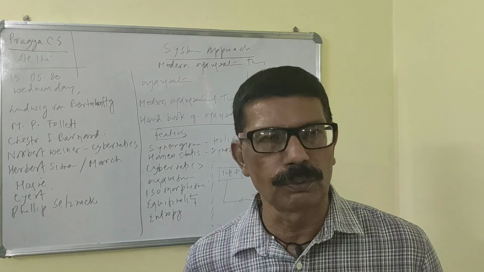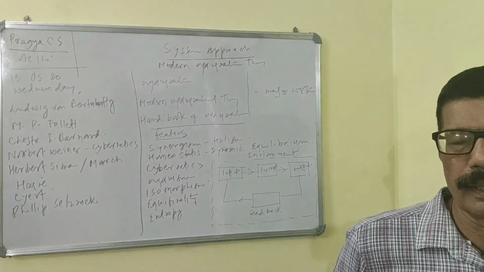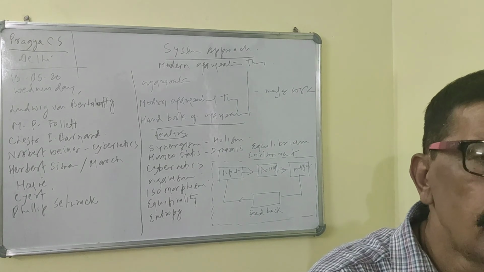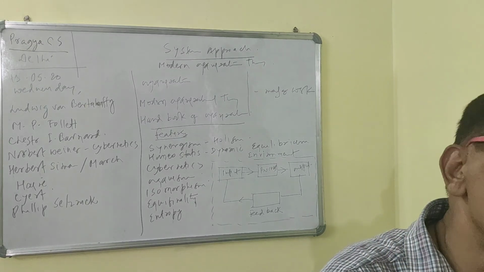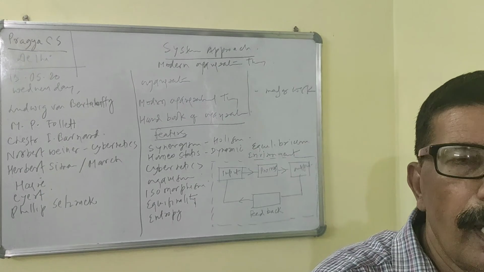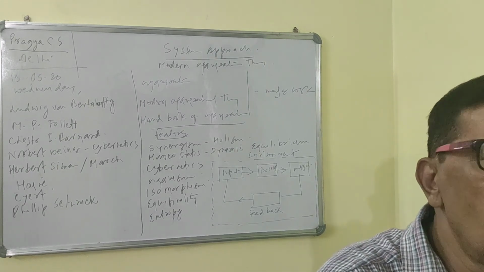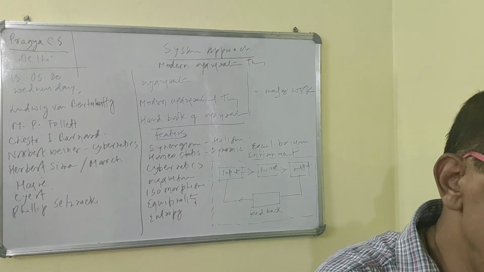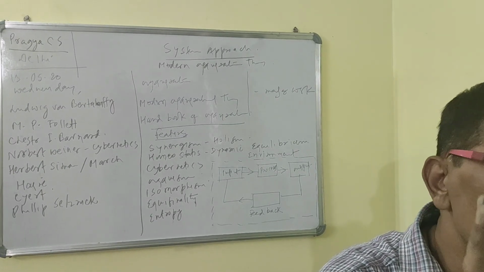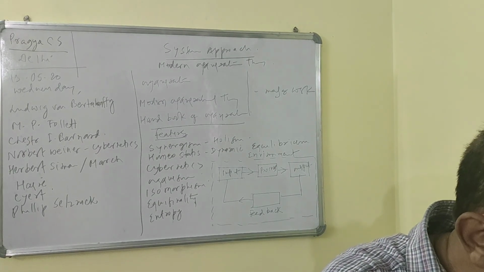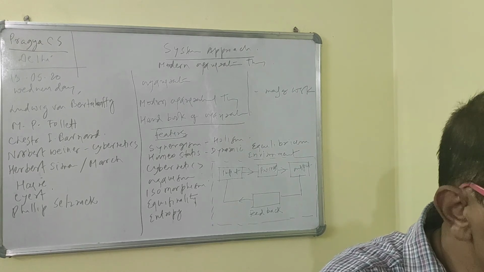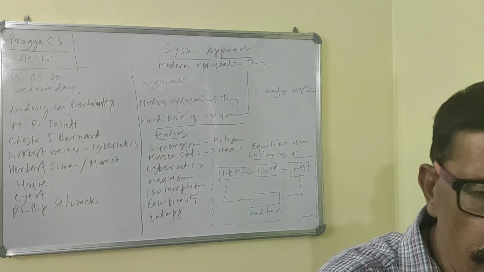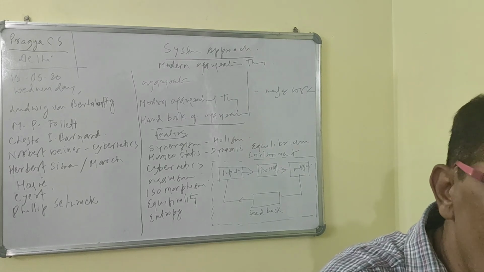But this time in UPSC there was one question: compare and contrast between classical theory and system theory. Then what are you going to write? The system approach does not reject classical theory. The system approach supplements other aspects also to classical theory, like neoclassical concepts and modern concepts. So whatever opinions, ideology, principles are shared by classical theory, system theory also shares these things. Like it also believes in formal organization, it also believes in hierarchy, it also believes in economic man, it is also concerned with economy and efficiency, it also discusses the formal structure of organization, everything. However, it added further. These are the differences between classical theory and system approach. So you have to point out what is similar, what is common, and what is uncommon.